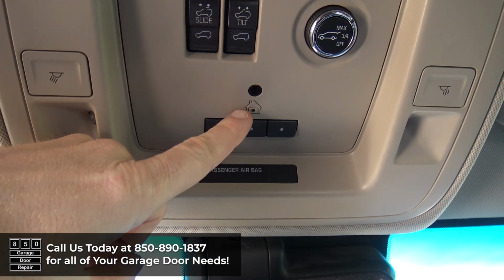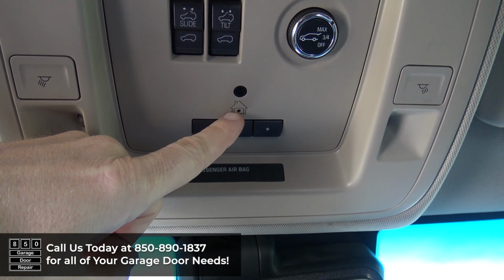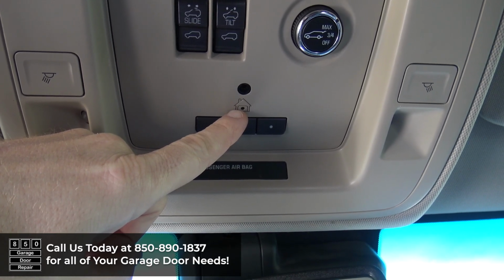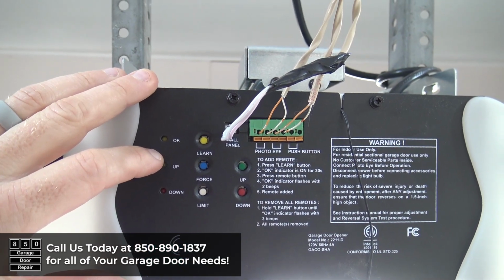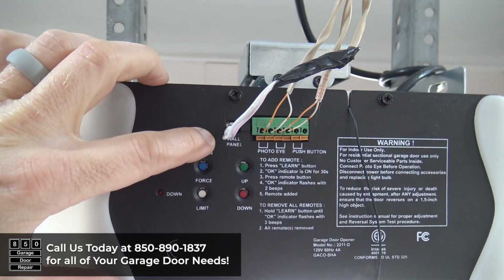Now in the case that I had pressed this button and the light flashed rapidly for 2 seconds and then just turned solid, you have to complete one more step to finish the process. What you need to do is locate the Learn button on the back of your Guardian garage door opener. You're going to press that button.